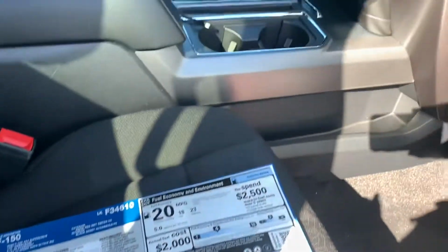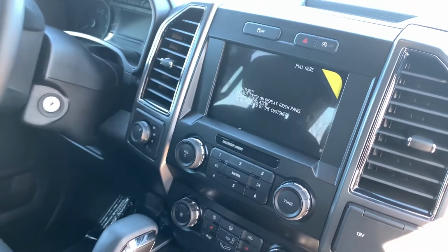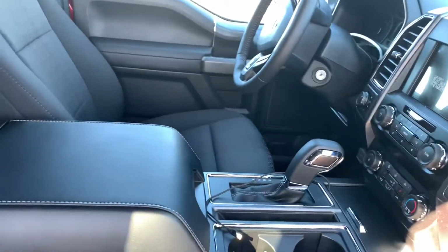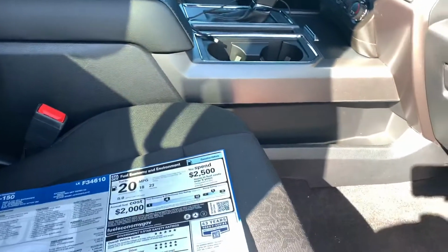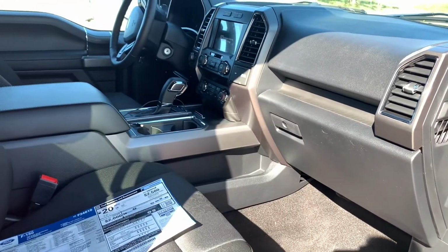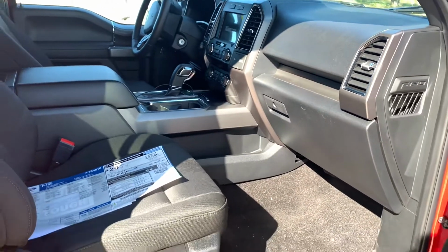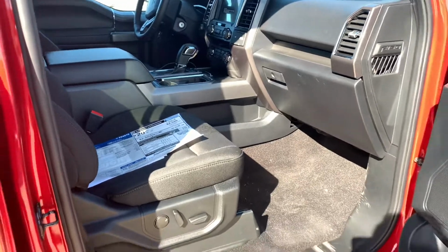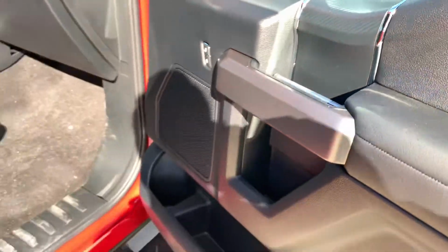This does have, like I said, the larger screen, so it's got Apple CarPlay, which was a must for me. Well, this is what it looked like. Cloth seats. I do like the cloth seats. Leather is okay. I've had leather before, but these are really nice with the tire tread pattern down the center. I like that idea. I've already sprayed them with some CarPro fabric protectant, but I like the cloth seats over the leather. I had cloth in the Jeep. I liked it. It was nice and cool when you got in. It wasn't burning, scorching hot for you. This does have the heated and cooled seat option, but nice little carbon fiber on the door panel.